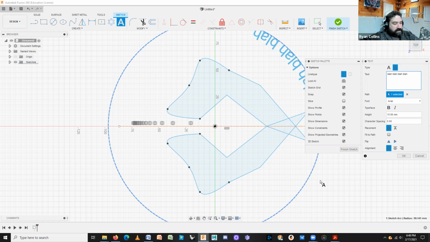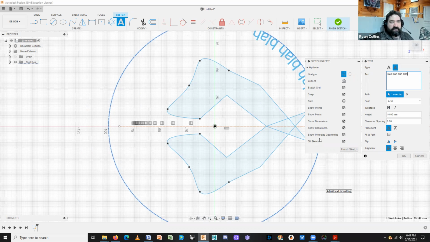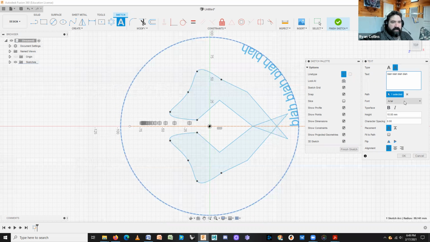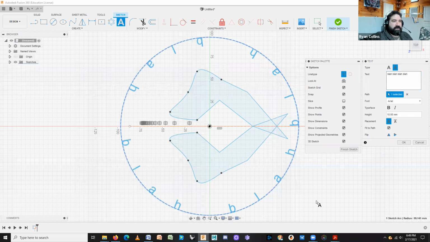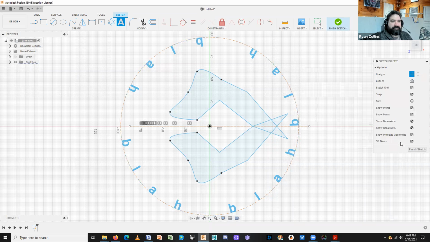Hooray. Let me resize this so people can actually see what I'm doing. Play with font, all that kind of fun. I want it to fit to path. We're good. Now it's all around instead of just apart. Remember, if you're unsure, play with these options. That's always a good idea. And tell you what, I'll just make it bold so it's a little bit easier to see.